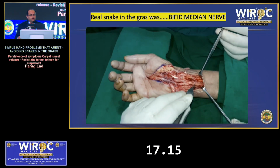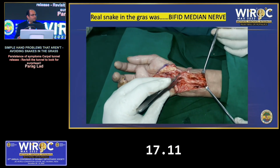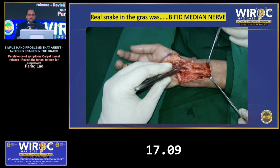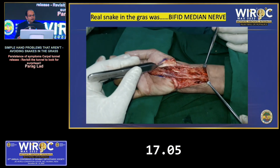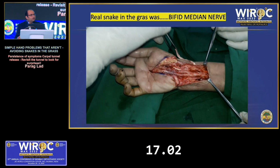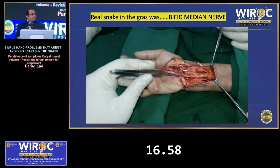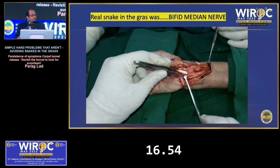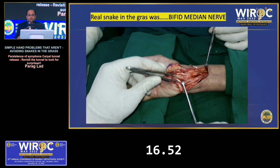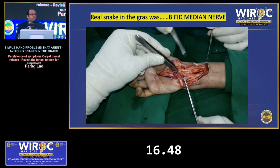There were 2 median nerves, and the initial right side carpal tunnel decompression was done by mini open technique, and that's why they could release only one nerve. But the other nerve was inadequately decompressed, or not decompressed at all. So the message here is that if symptoms persist post carpal tunnel release, beware of the possibility of a bifid median nerve.